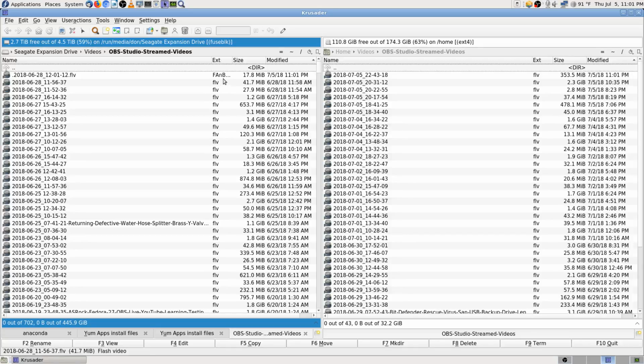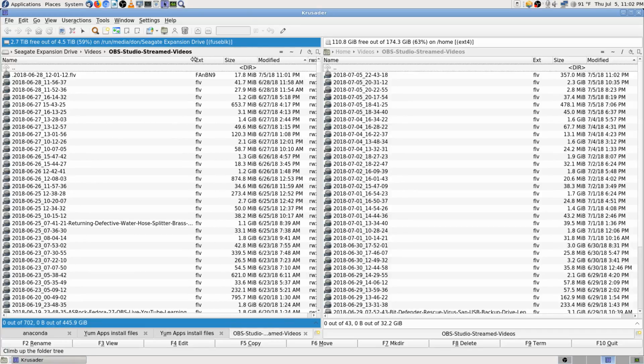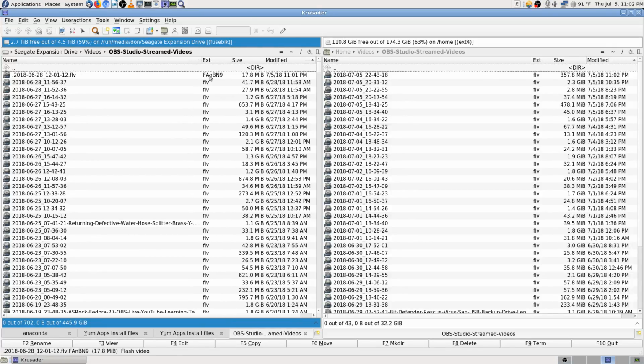See, it doesn't have FLV yet because it's being written right now. Well, it has FLV over there, but what does that say? Oh, okay. So until it's finished, it's going to look like that. But when it's finished, it will be the right size. And I mean, it's going to be whatever size the file is from this one over here.